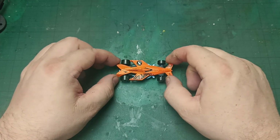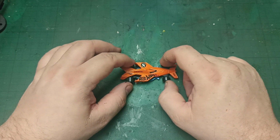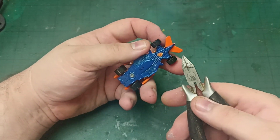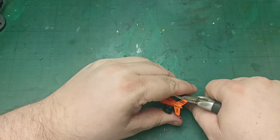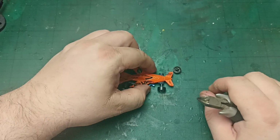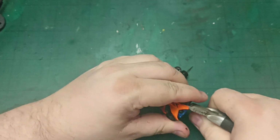I have plenty of pipes, so I will probably start bashing and see what I can do, but first I need to get some nice clippers or bad clippers and cut off the wheels. So yeah, let's just do it. And of course try to keep the wheels together and hope that they ain't gonna jump away from me. Oh, that was painful. Yeah, but that's the only way to actually keep them. Otherwise you're gonna be searching for them.